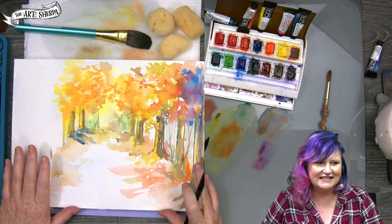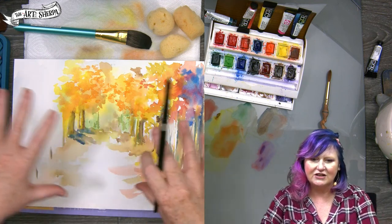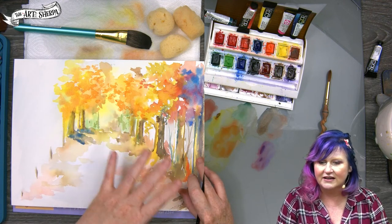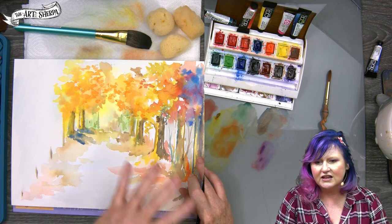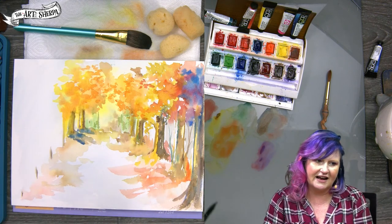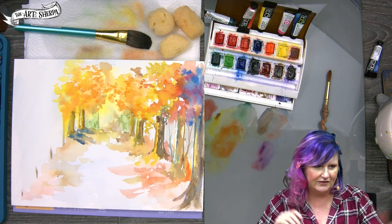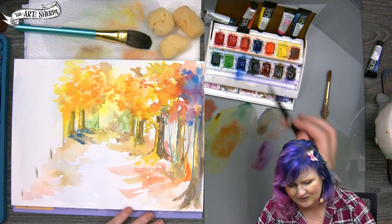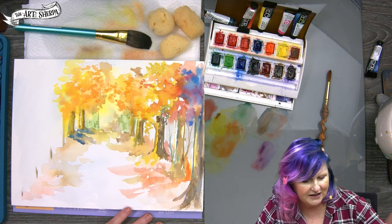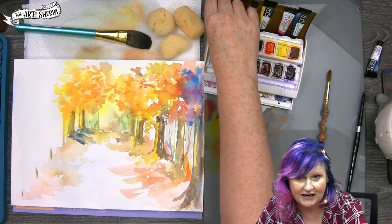Do you love this as it's coming through? And then again, you've got to get the soft going so that you can come in and put these crisper lines in, and then they stand out, and then you just add value, value, value, and then there you go. We're gonna keep going in the little trees. Now I'm gonna be super playful. I'm gonna get kind of wild.